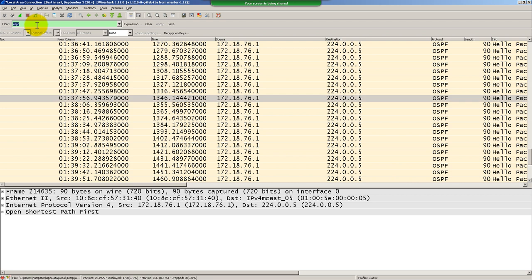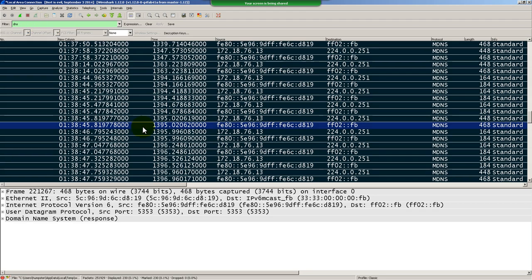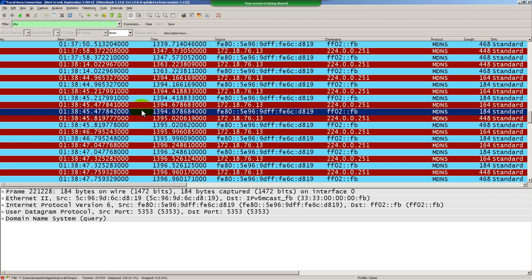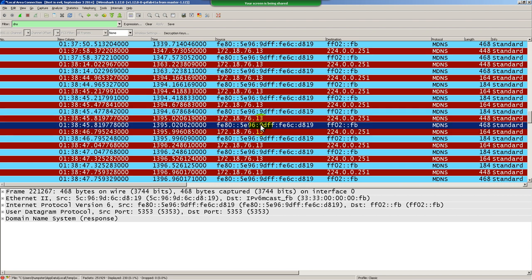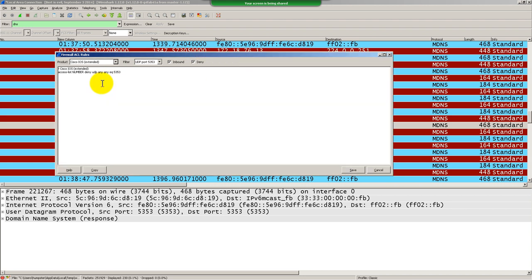Now, if I cancel out of there, if I take a look at some DNS stuff, let's go to a different packet. And let's see, I'm going to click on that guy right there. Then go back up to Tools and Firewall Rules. Oh, it doesn't like that one. If I go to Extended, it says access list, deny UDP, equals 5353. That's the port number for this guy.